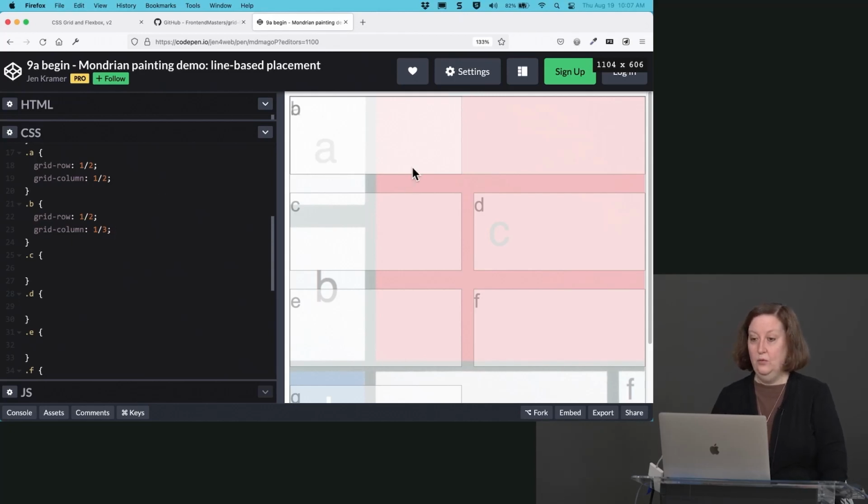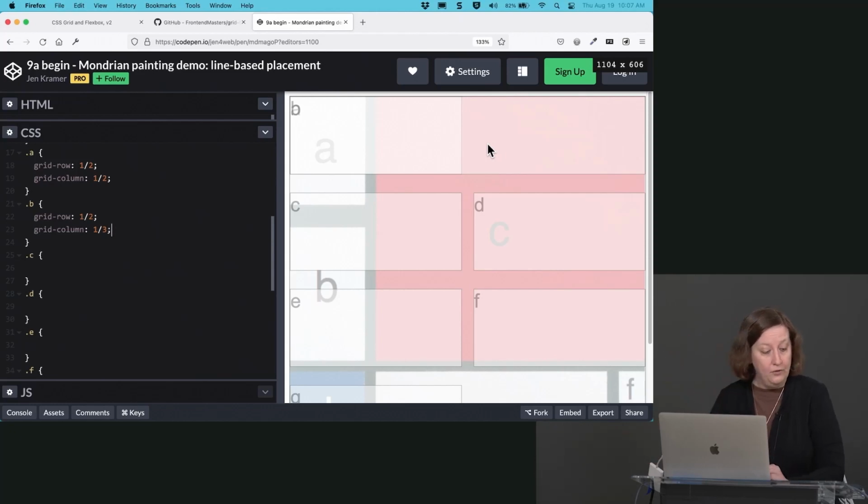Okay. So take a look at what's happening here. We said our grid row, look at A and B. Grid row is exactly the same. And check out what's happening here in our display. So this is one of the really important grid properties that is not true of Flexbox. Grid cells can occupy the same space. So here, based on what we've said in the chat, we have A and B occupying exactly the same row. They are on top of each other. This is a very cool effect. We're going to talk a lot more about it later, but it's not what we want here.